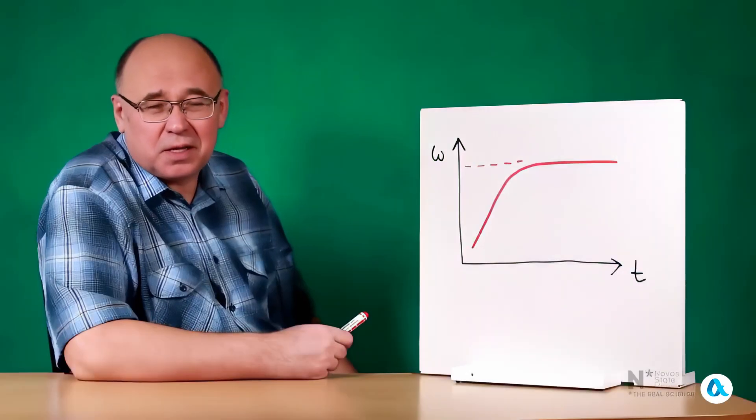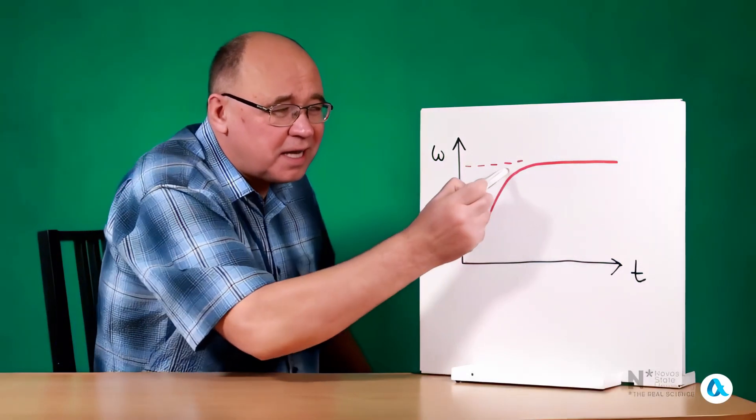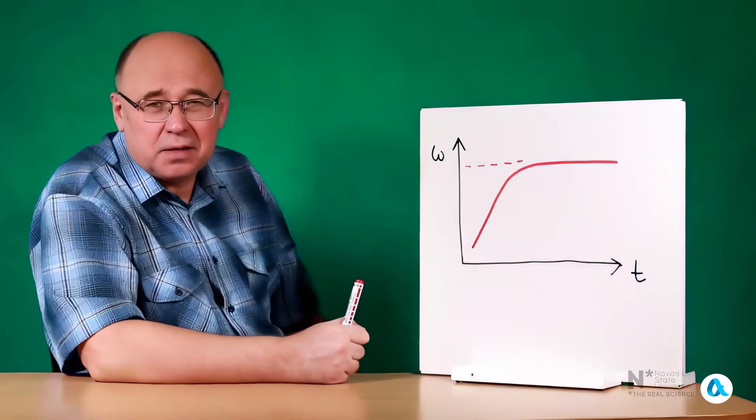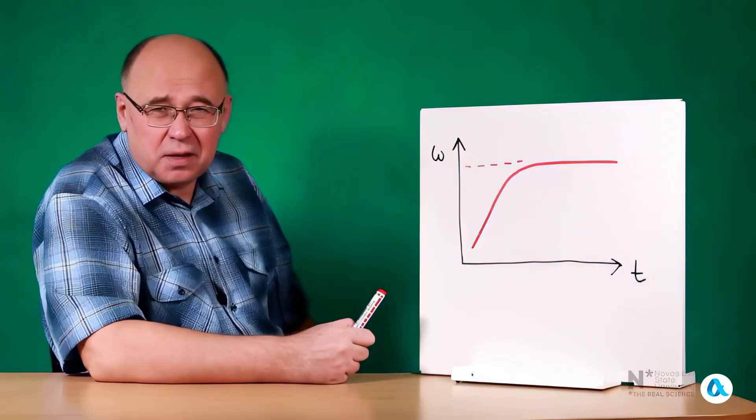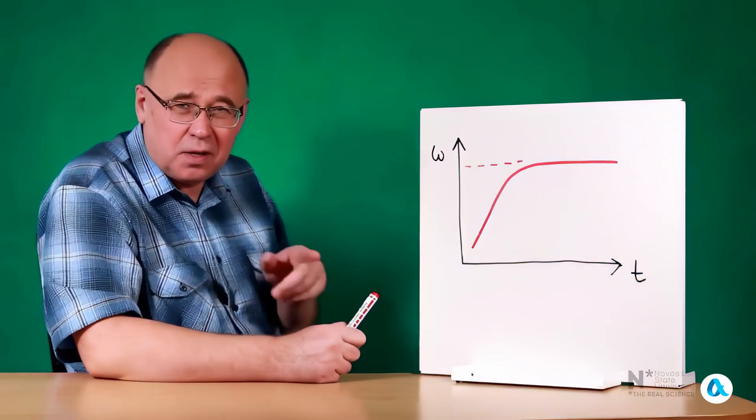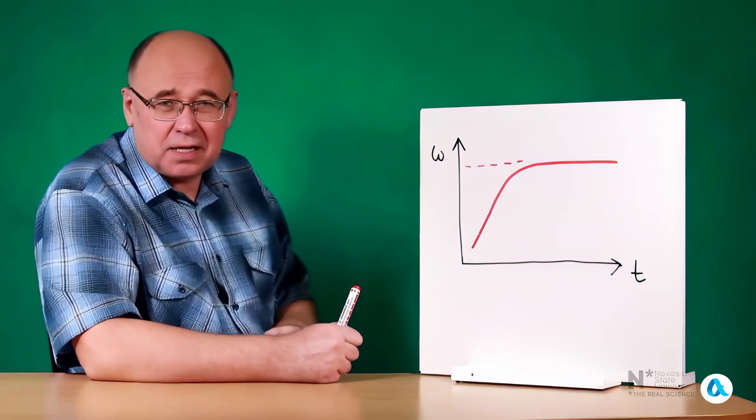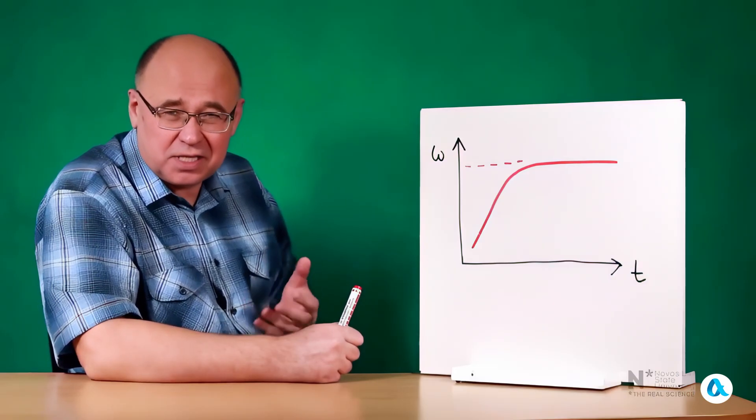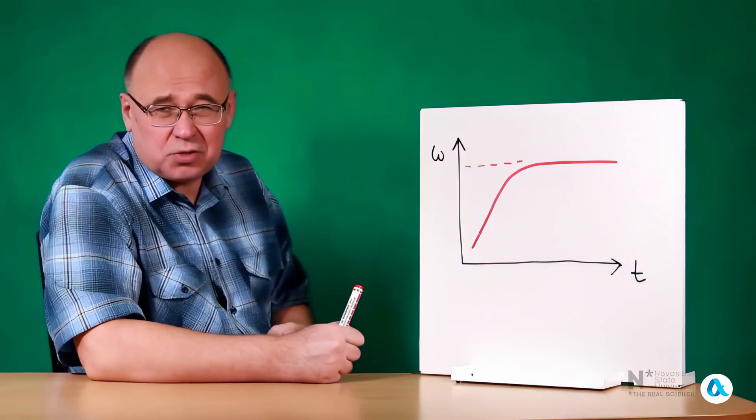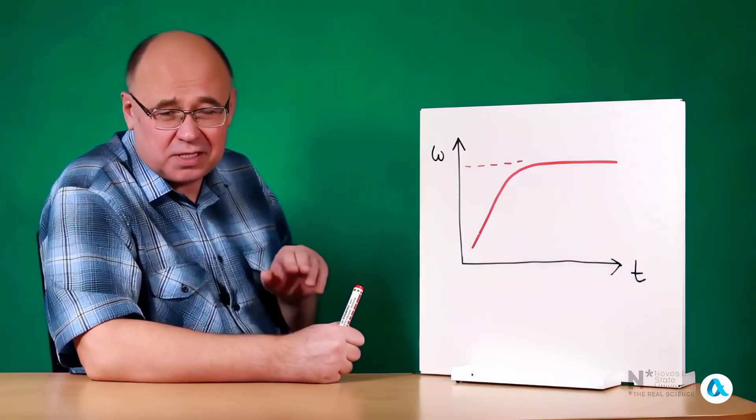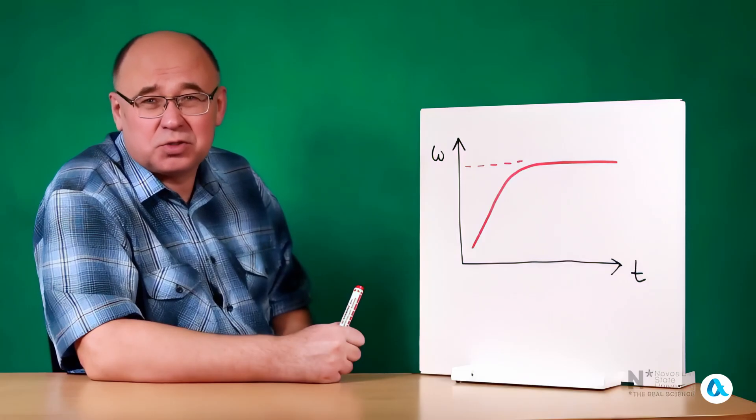The thermal expansion hypothesis is good because it explains how the engine reaches a constant rotation frequency. After all, the faster it spins, the more the heat is spread out, so to speak, along the rim of the ball, making the heated contact zones less pronounced. As a result, the torque decreases and decreases even more as it speeds up until it equals the braking torque from friction forces.